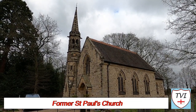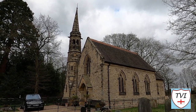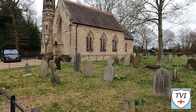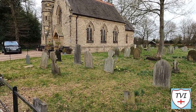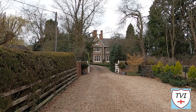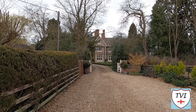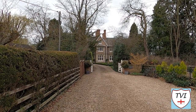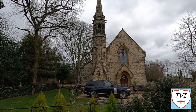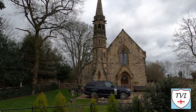I was absolutely right — this is no longer an active church. St Paul's was built in 1853 and was designed by F.C. Penrose for the second Lord Wenlock, whose father owned considerable land in the area. It's now been converted to a residential property, so it's closed to the public, although there is still public access to its graveyard. At the end of the gravel drive there's the old vicarage, just as impressive a building as the church itself. St Paul's is built in the early decorated style, with an octagonal bell tower, and is Grade II listed. It replaced a lost medieval chapel dedicated to St Mary.